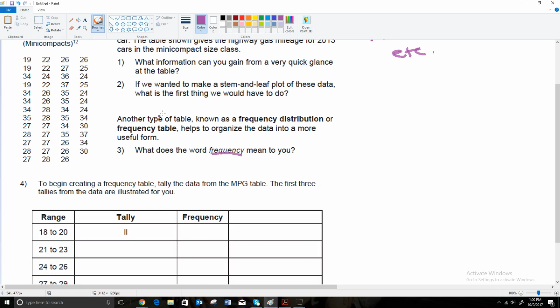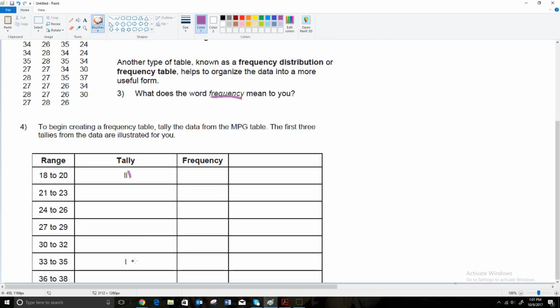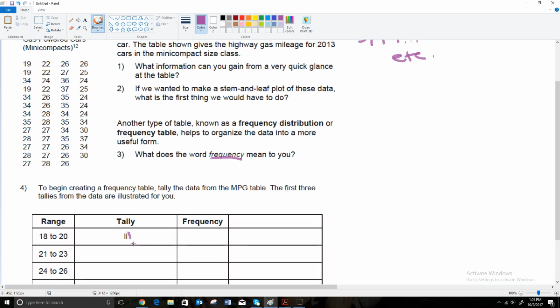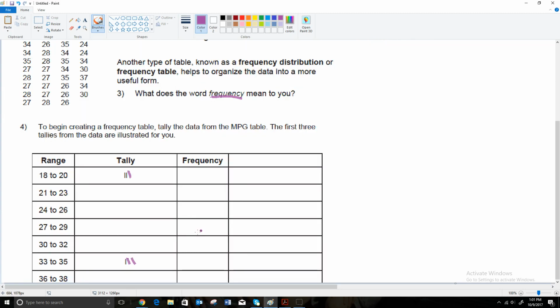So we now have, in this next one, we have another 19. We have another 34. And you just make what's known as a tally, which is just a mark. And then we have yet another 34. In fact, we have 3 of them. So total, we should have 1, 2, 3, 4 34s so far. So there's my 34. And then right after that 34, I have a 35, which is in the same category.